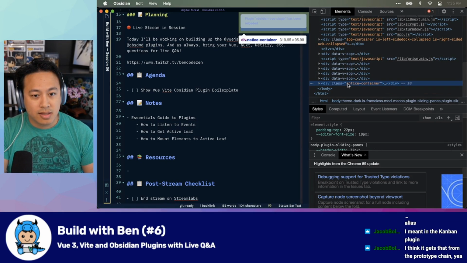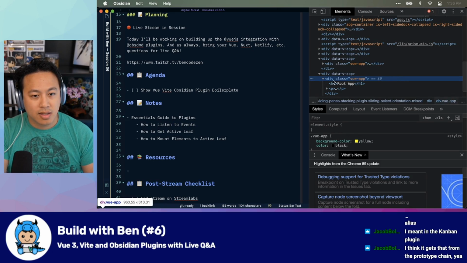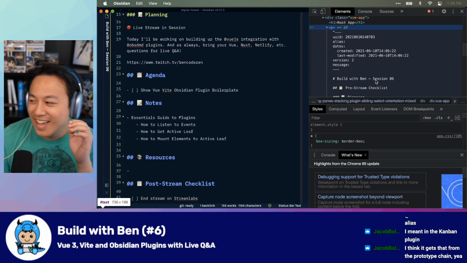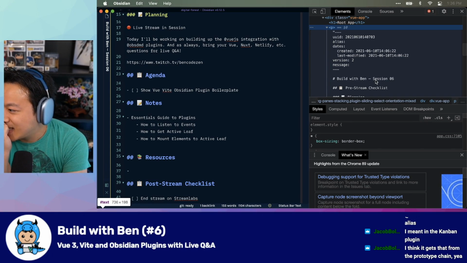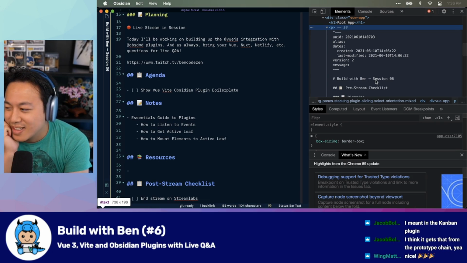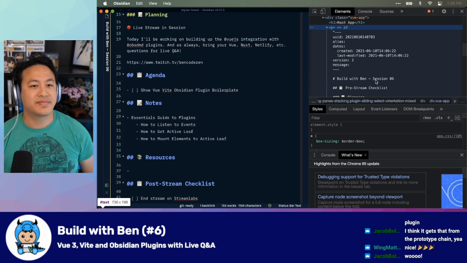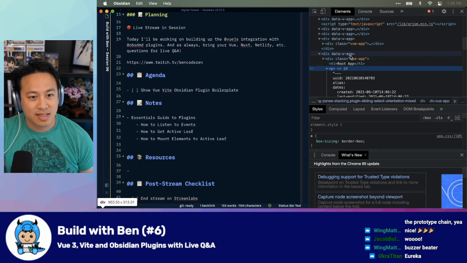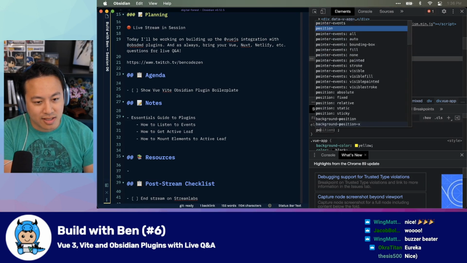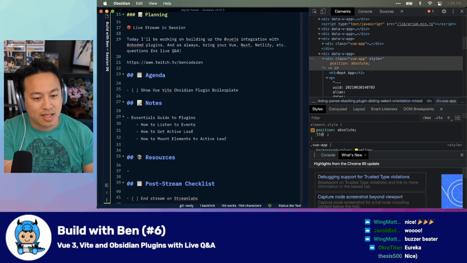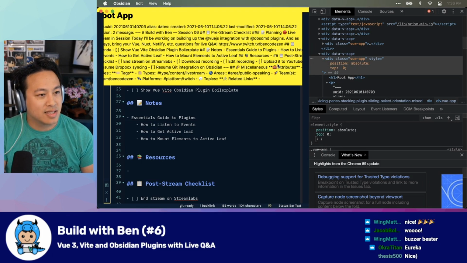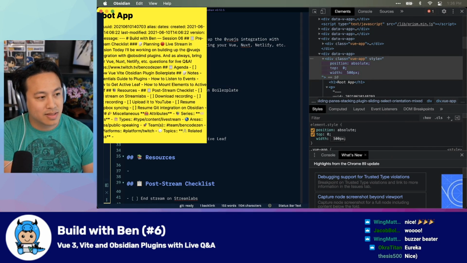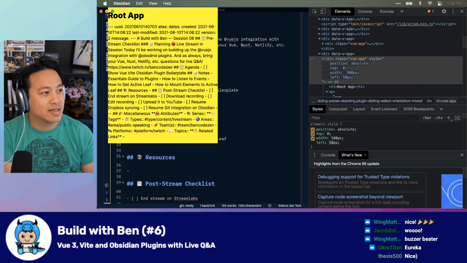Oh my lord, did this work? View app. Oh, I got it. Oh, at the last second. That's it. It's not showing up anywhere, so to make sure we see this, position absolute, top 0. That's it. It's right there. With 500 pixels. Oh, whoops. 500 pixels. Left, 50 pixels. That's it.